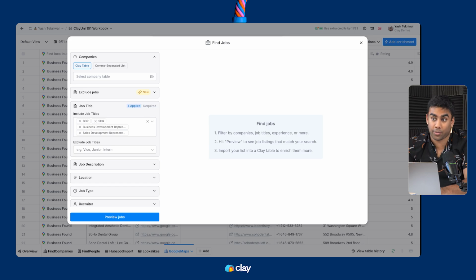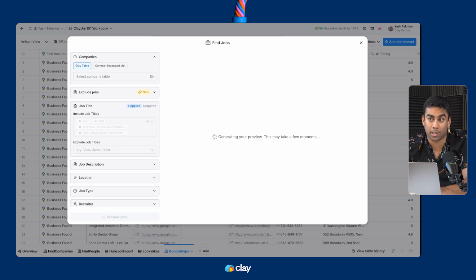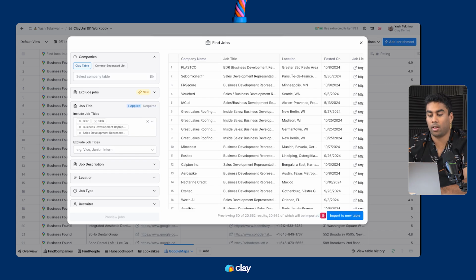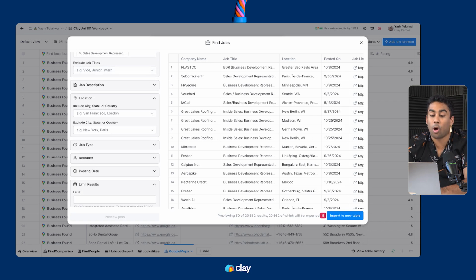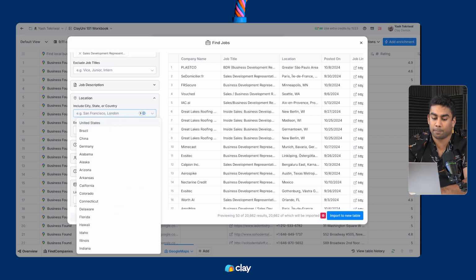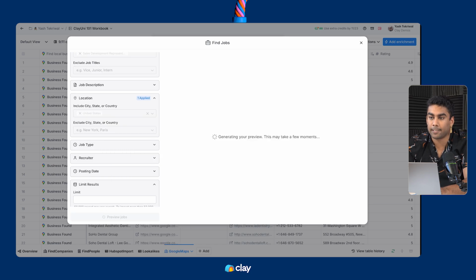Just to check how this feels, I'll go ahead and click preview and see how many jobs pop up. I'm expecting this number to be huge because we're not filtering by companies or location or anything else. Indeed, 20,662 job openings is a little bit too large for a source. So maybe we'll go ahead and limit these jobs only to ones in the United States. Let's see how that filters my job count down.